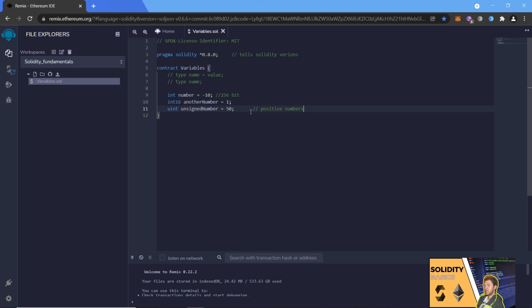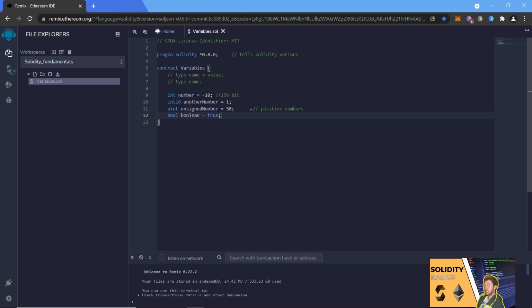or rather unsigned numbers. Then the next type that we mentioned earlier will be a Boolean. So Boolean starts with the bool keyword. And we can call this one a Boolean, equal to true.